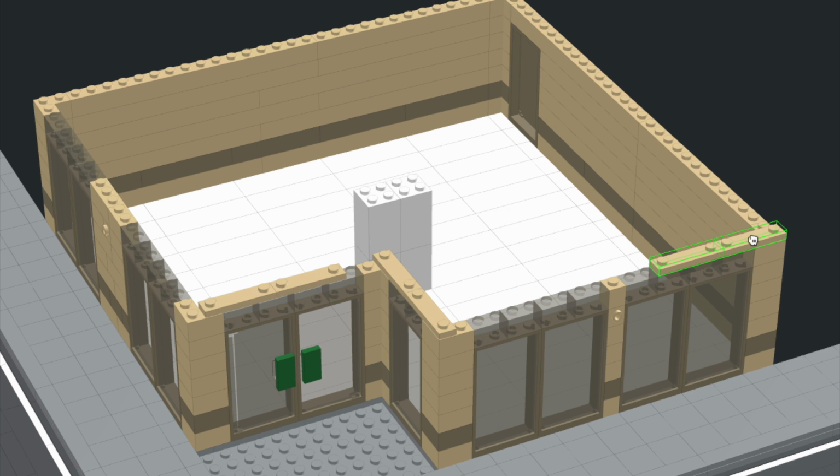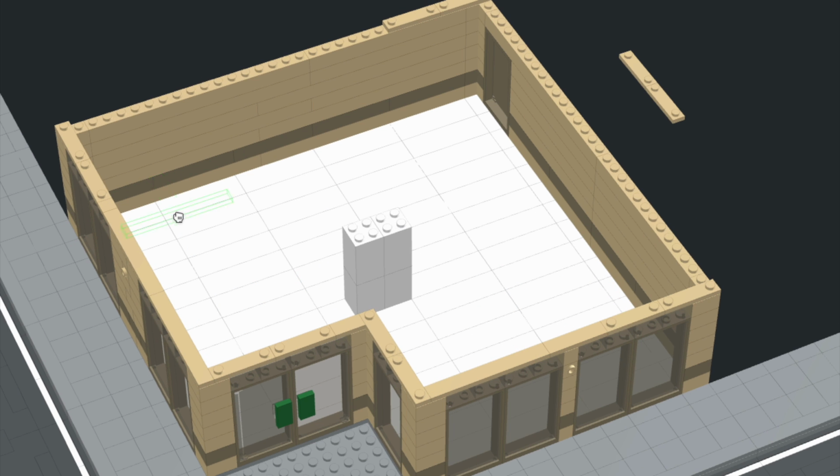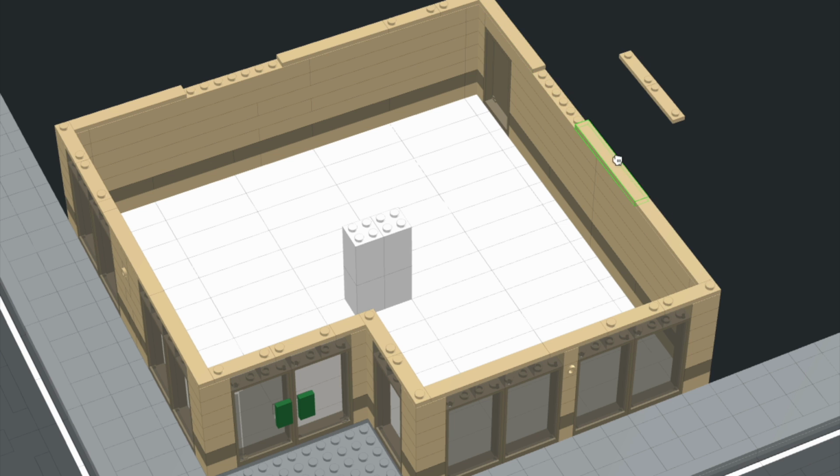And now we got to tile everything. We're doing this as a modular so that if we were to actually build it, it could be lit up in the future and you could access all the floors and the interiors. So we're going to make it so that it has modular functionality, which basically just means making it so that it can detach from itself at each floor.